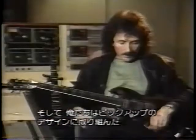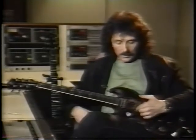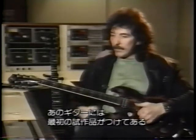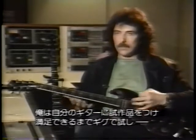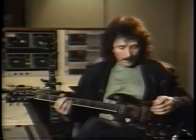And then we started experimenting with pickups and making pickups and different designs. The ones that are on there now were some of the first pickups we'd done. I'd try them on the guitar, my old Gibson first, and try them on gigs till I found the one that sounded right, and then I'd say, yes, this is the one, and he'd make a couple the same, and then that would be it.